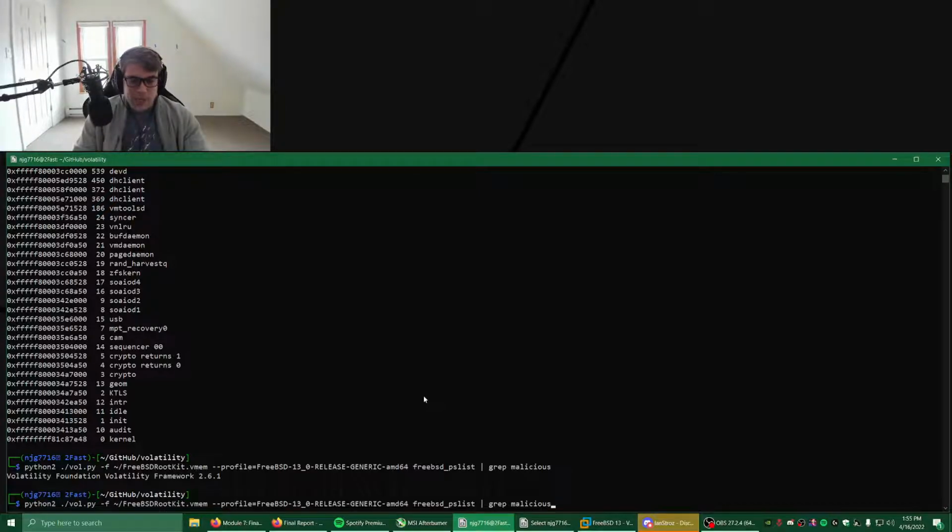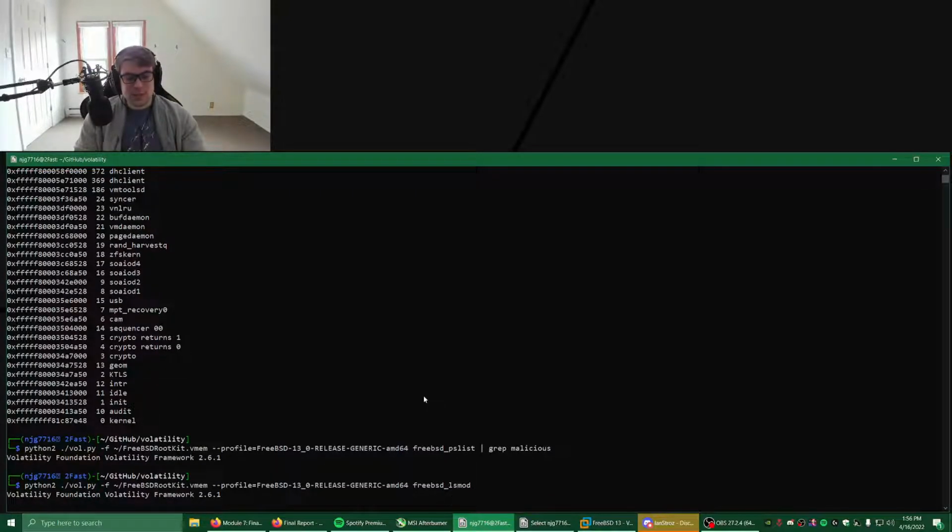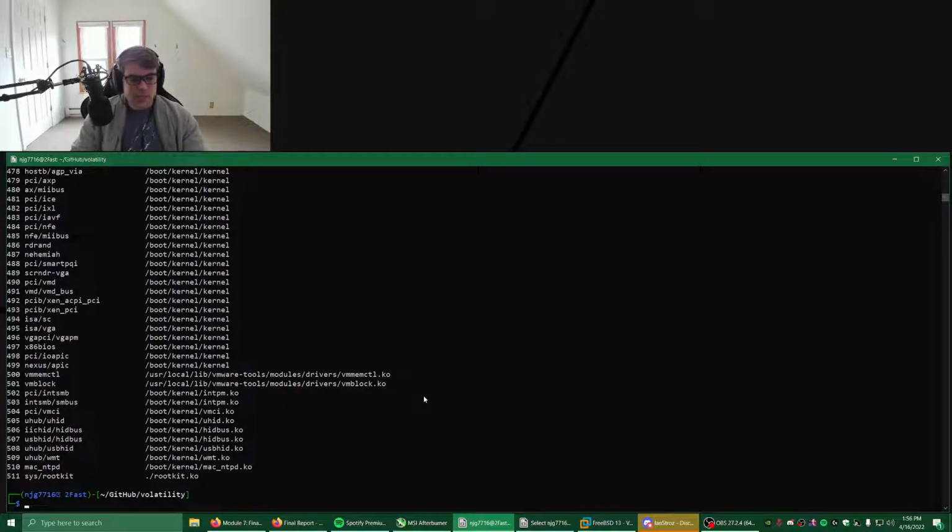But one thing that we can do is we can look at the kernel modules installed, and that is a pretty good sign that something is suspicious. So we do lsmod. We can see the last one here is rootkit.ko. Ko is just the file extension for kernel module.